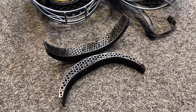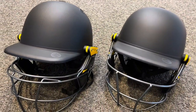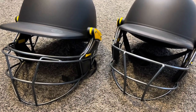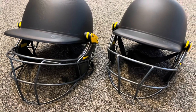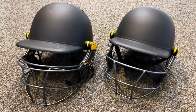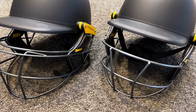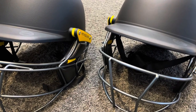With both helmets side by side, you can see the E-line to the left with a double bar grill design, and the T-line to the right with the single bar. As mentioned, the E-line gives you about five millimetres of extra vision. Both are excellent helmets, but we tend to find the T-line is probably the more popular, the better seller of the two. I think that's because people don't quite understand the concept behind the double grill — they tend to think that the added grill actually reduces visibility, whereas the actual case is actually the opposite.